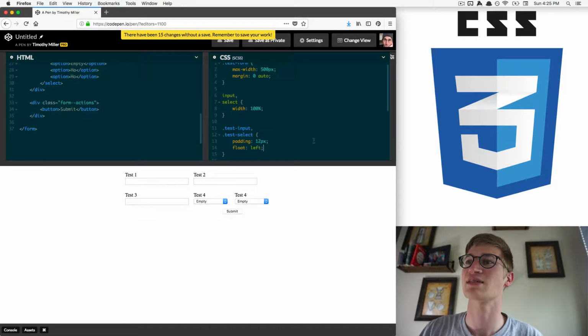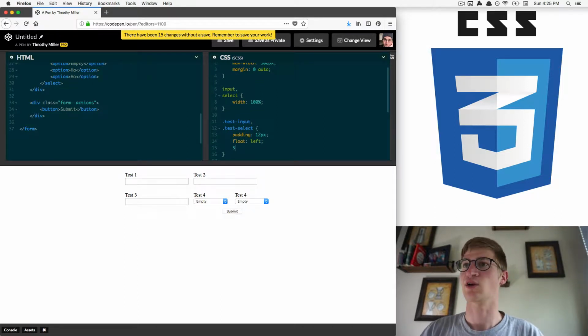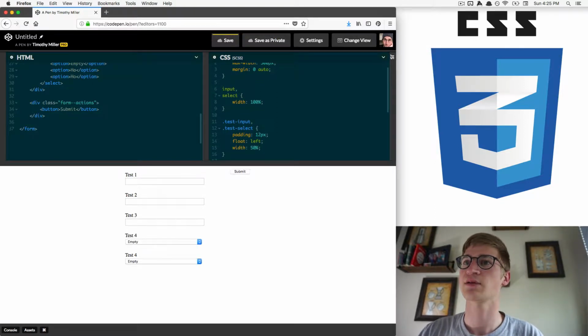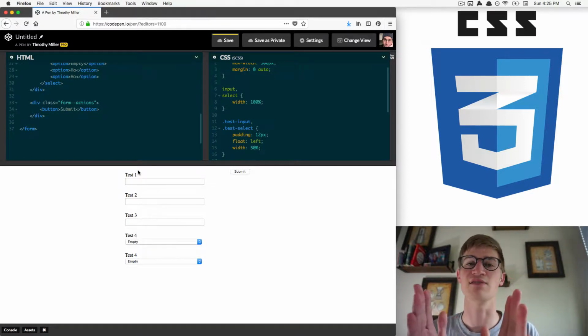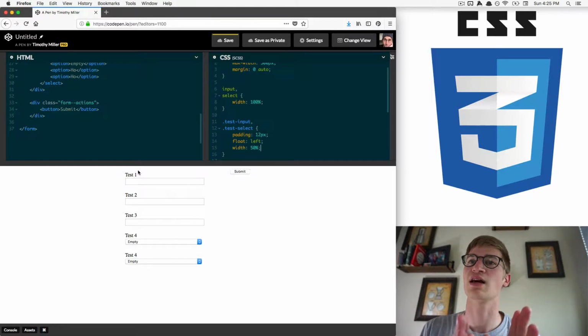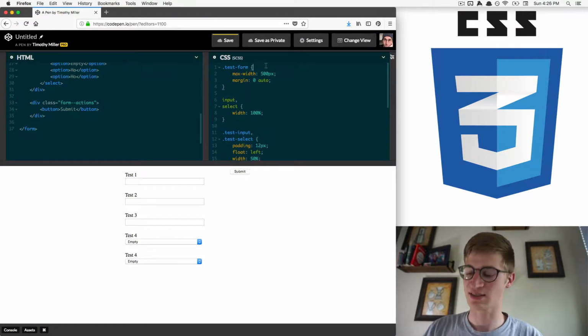So we've floated these elements left. I also want to do like a width 50% kind of thing, but width 50% doesn't work. As you can see, it doesn't give us that nice 2 column layout because there are other things involved. When you set a width on these divs, it doesn't just do 50%, it does 50% plus padding and margin and other things that get in the way. So one way we can help solve that is to use box sizing.